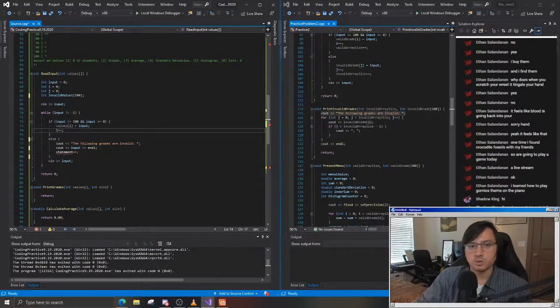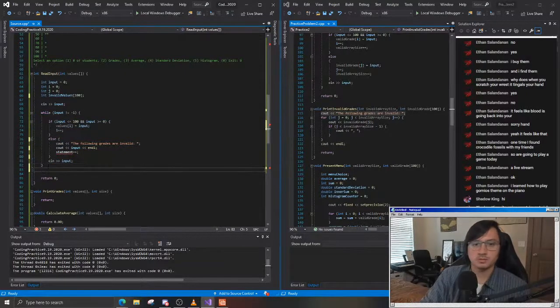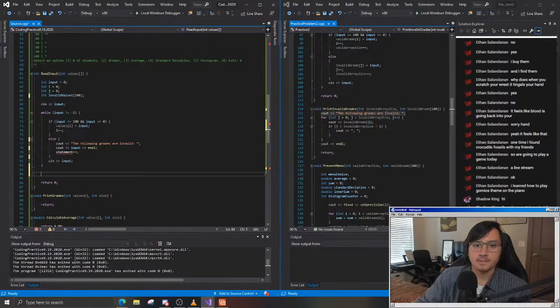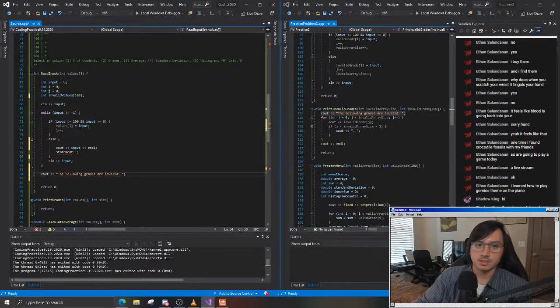Trying to think of when we get out of this. Once we hit -1. Okay. So what I'll do is I'll actually put something outside of this while statement. I need to think more outside of the box. So this will actually have to go on the outside of the while statement, and we're going to revisit the invalid values array in this section. So outside of the while statement, we'll revisit the invalid.